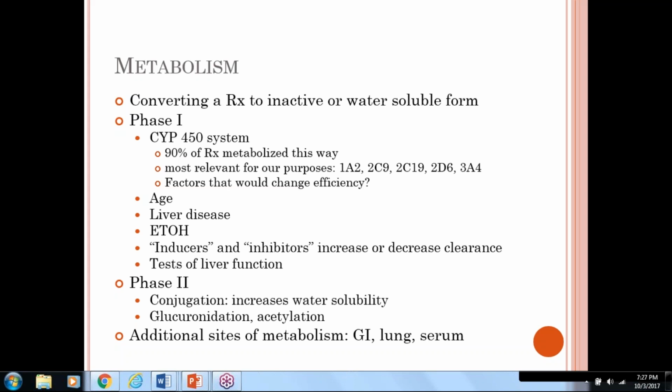There are way more inhibitors than there are inducers. So while you're studying these medicines and getting used to these medicines, you really want to start making note of how the drugs affect the CYP450 system, okay? Because a lot of them inhibit 2D6, and a lot of them are substrates of 2D6. A substrate of an enzyme is just the thing that the enzyme acts on. It's what the enzyme processes.